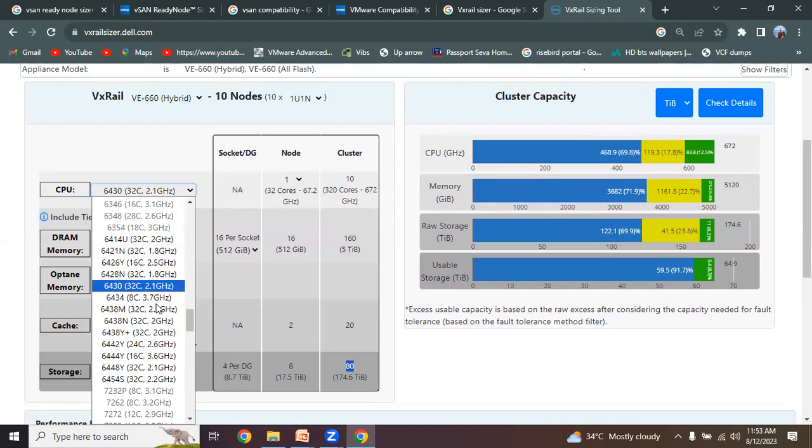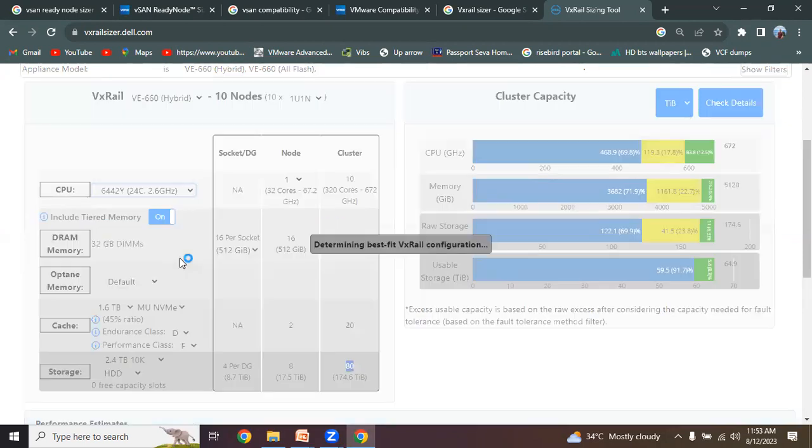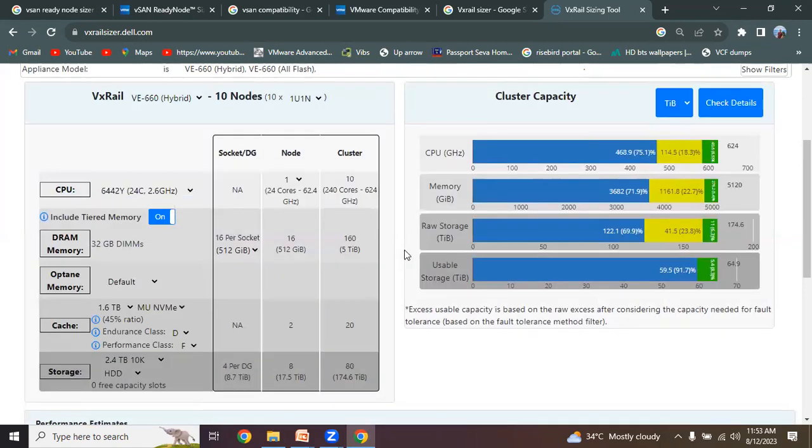With this available list, you can go up to 2.6 gigahertz. Within 2.6 gigahertz, it is again looking for the best fit configuration. And if this configuration is not supported, it will let you know this is not a supported configuration. You should choose another set of RAM, CPU, and host configuration. Now, wherever you are looking, you can make a change. Now, can you see it has changed?